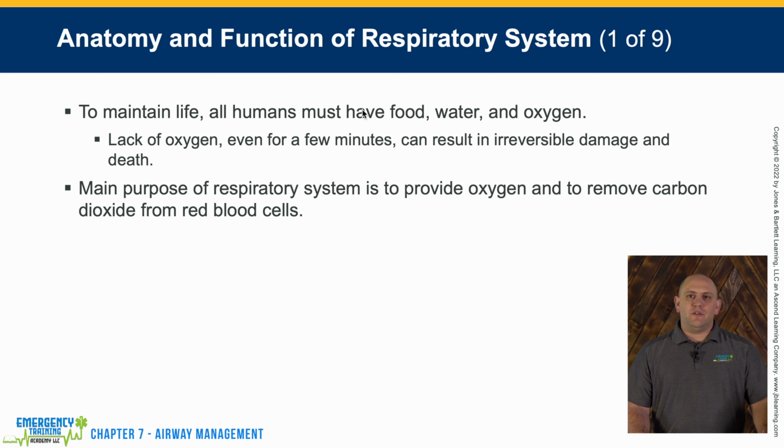To maintain all human life, humans need to take in food, water, and oxygen. Lack of oxygen for even a few minutes can result in irreversible damage and even brain death. If the brain is deprived of oxygen and nutrients for about 4 to 6 minutes, the cells in the brain begin to die. Brain death is then followed by death of the body. The main purpose of the respiratory system is to provide that oxygen to the rest of the body and remove carbon dioxide from the red blood.